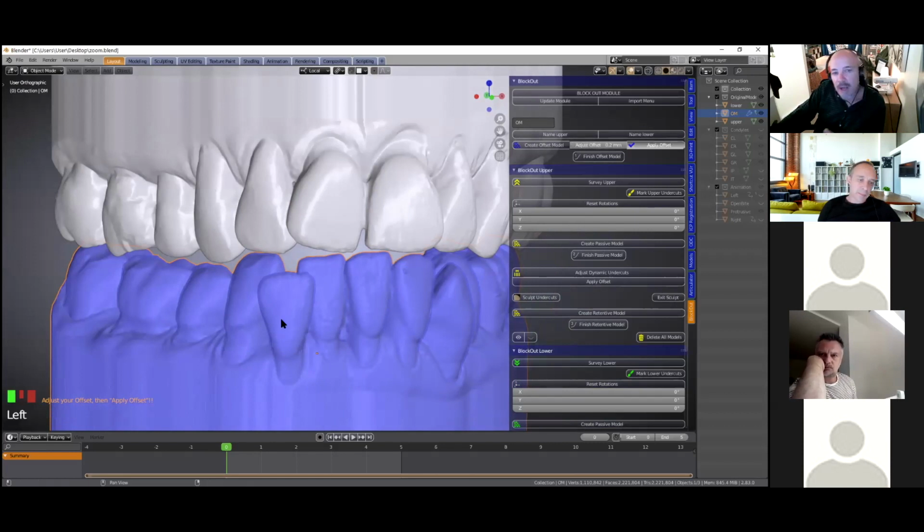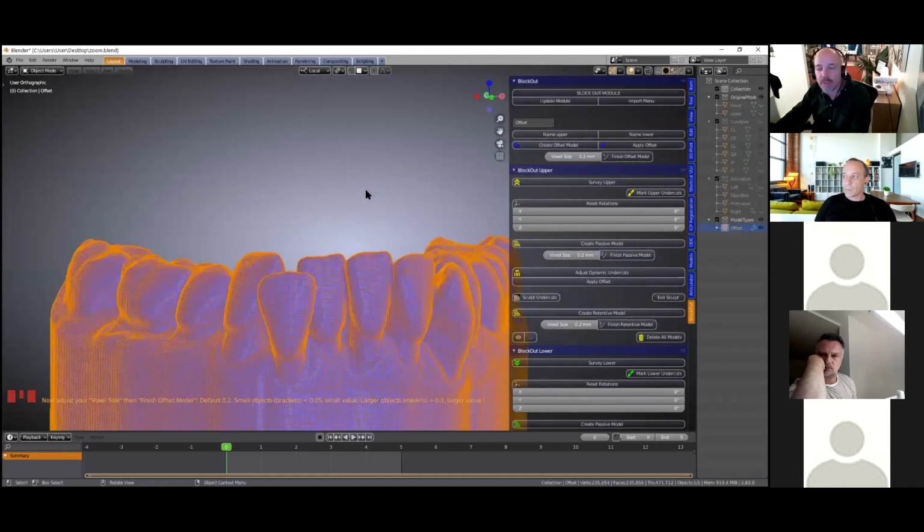Okay, so we're going to apply this, and then it brings us into a voxel remesh mode, and then we get to see how fine you want your mesh to be. Now you can set this at 0.3 if you want to, and you can see it live changing. But I would probably say the more accurate we can get it, the better. If I go 0.1, it is maybe a little bit fine. So I've done 0.1.